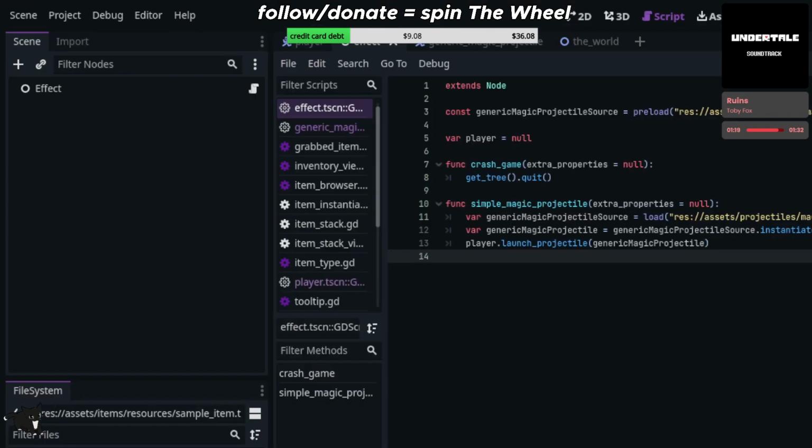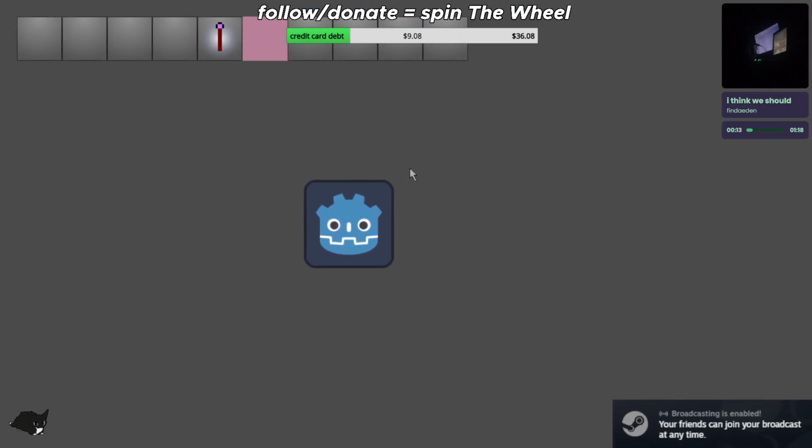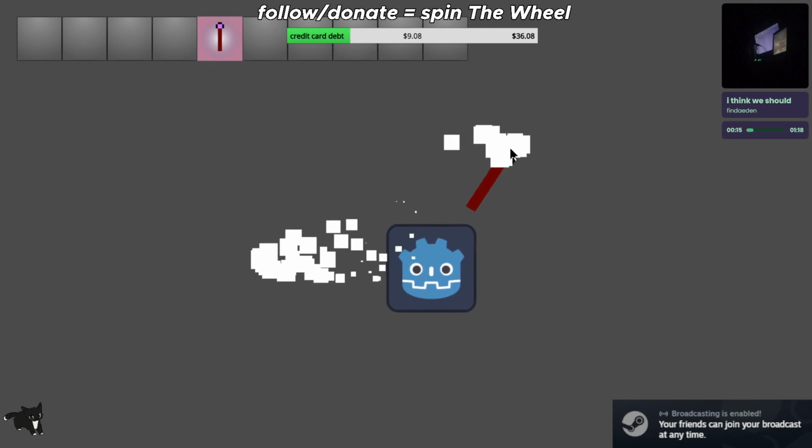Oh no. Why are you so zoomed in? That doesn't make any sense. Properties. Automatic. Window title must match. Okay, now if I try and open it, will this work? Yeah. Oh, there's a little game. There it is.